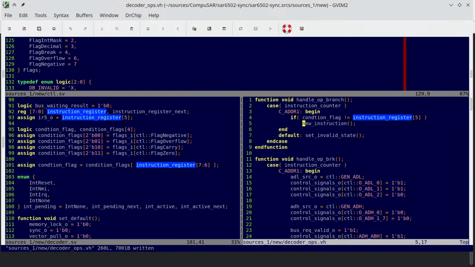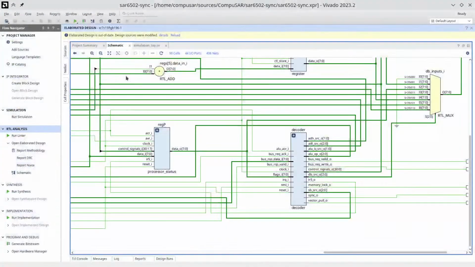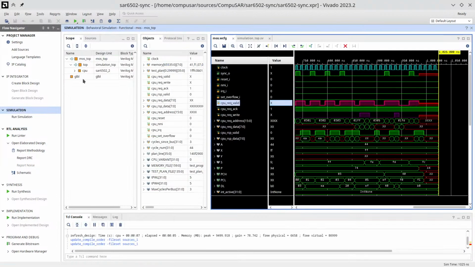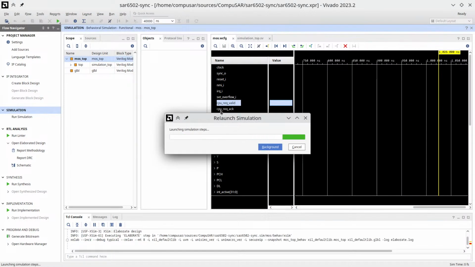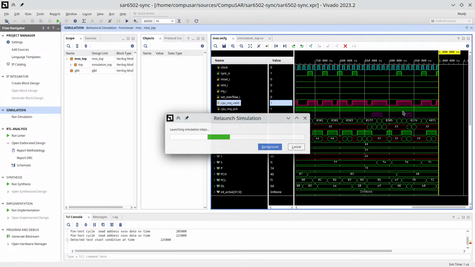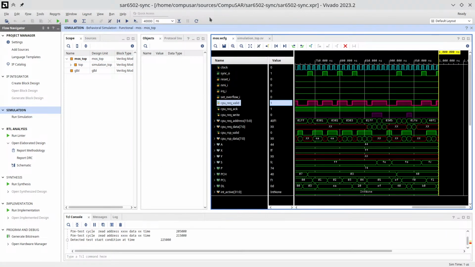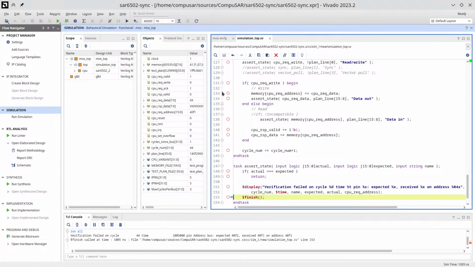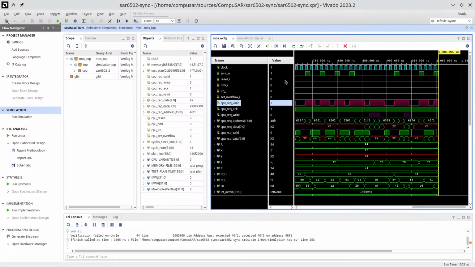Let's see how that runs. Go back to the simulation. Regenerate because we changed the code. And now run to the end. And we have failed. Let's see why we failed.